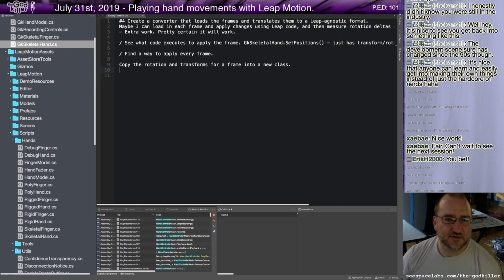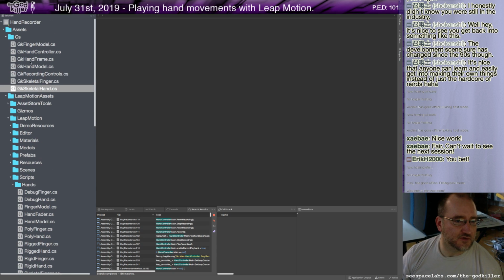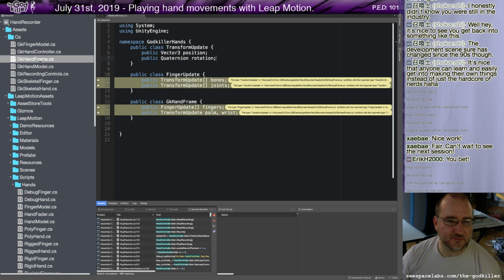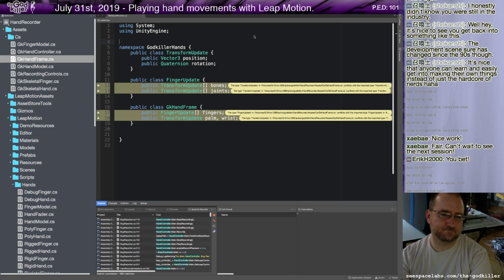And this one I can close too. Don't save. Okay, so this hand frame, that's mine. I make it serializable.